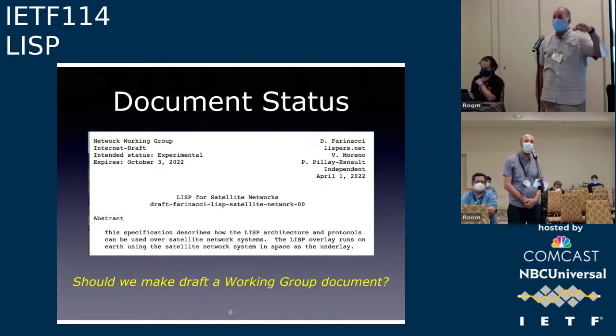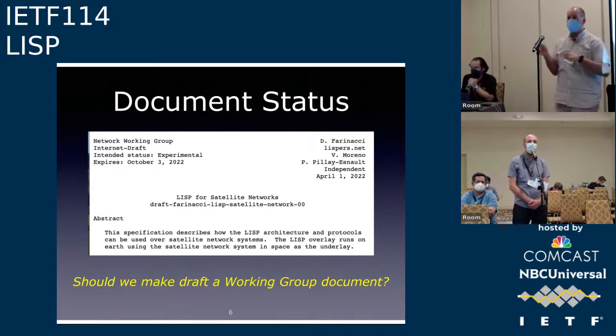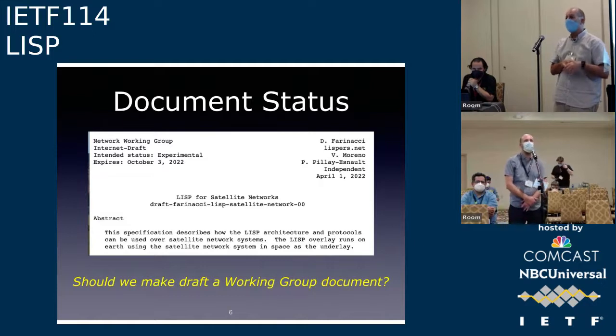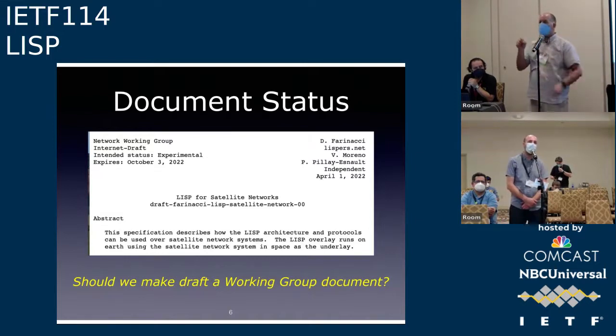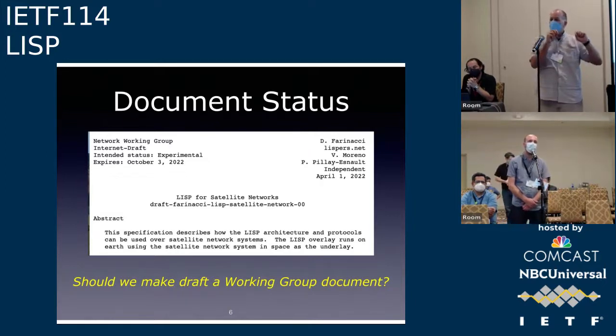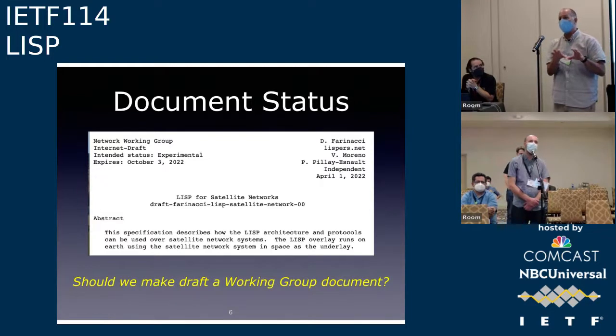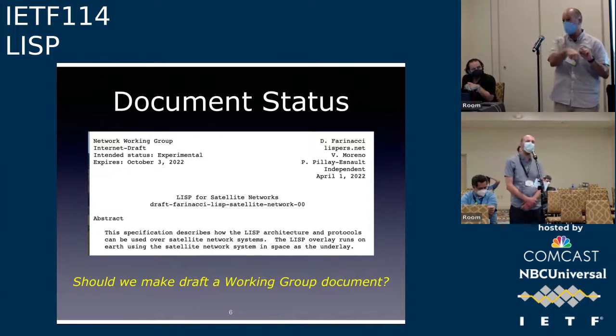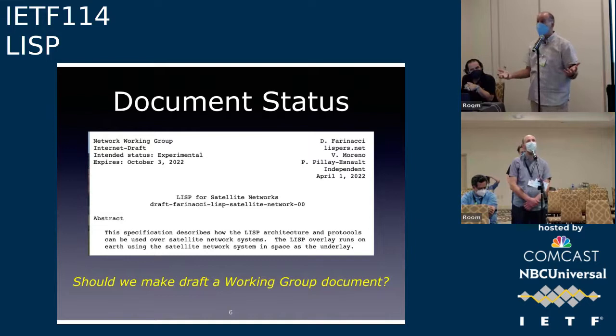So the devices on the ground that are moving from ground station to ground station will use EID mobility, according to the draft we did. So what moves is not the XTR, it's the... Oh, the XTR moving. Well, this is an interesting new property that we've never seen before, because normally when EIDs move in LISP, they get new RLOCs because they're landing somewhere new. But now the XTR is actually stationary, but the satellites are moving in and out. And the question is, will the satellite network reassign the RLOC to that ground station? If it does, it's just like the EID moves. So it is kind of like a mobility event, but all our machinery will work in that case as well.